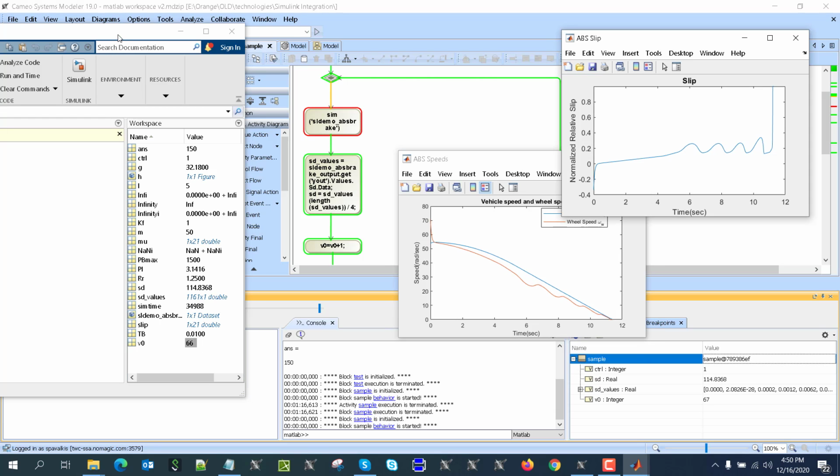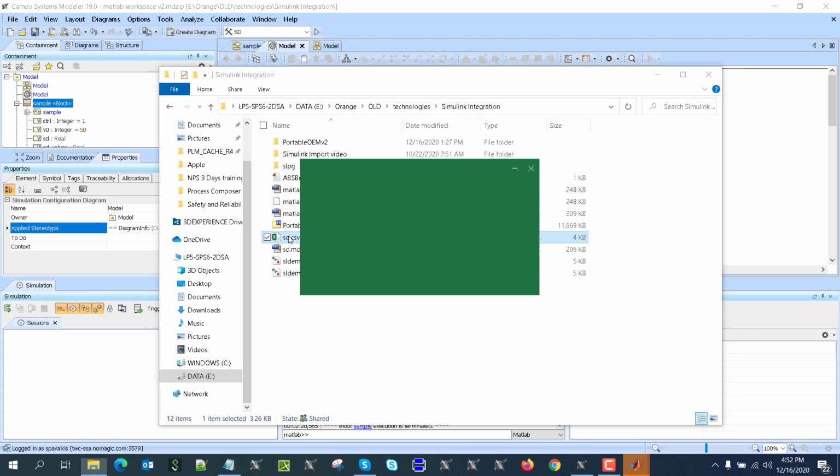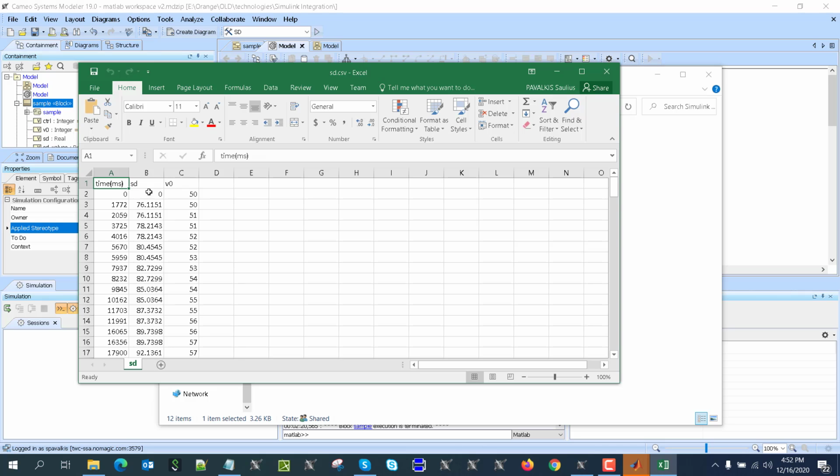So here is an amazing way to work in collaboration, the same workspace, see all the properties updated. For example, any property if I want to see in Cameo from those in MATLAB, I just need to create that property. For example, now I have the stopping distance created, right? So if I create a sim time property, I would see the sim time. Okay, now as the last step, let's go to the file here in the project directory. I have velocity and stopping distance. Thank you.